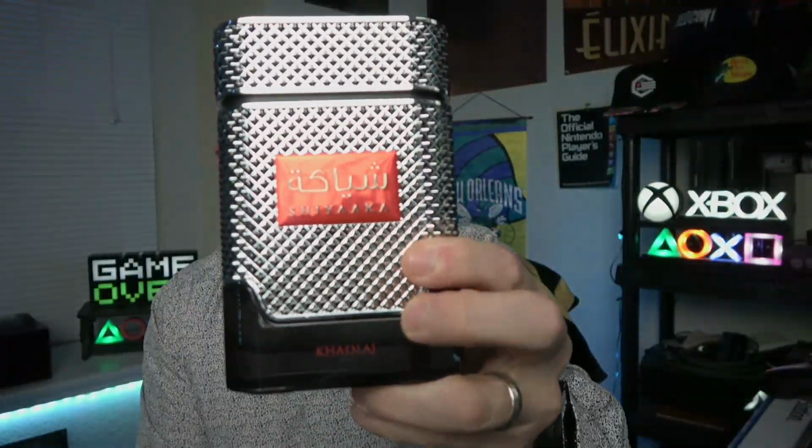So, bordering beastly type of projection in the first 2 hours. I would say above average. It's definitely very strong projection, more in that moderate to heavy range, where the sillage calms down to the moderate to mild range once that projection starts to calm down. So across the board, it's well above average, 10 to 12 hours longevity, about 2 hours of pretty heavy projection, moderate to heavy, and then moderate to mild sillage the remainder of the way, which makes for quite the enjoyable experience. Final thoughts on Shiyaaka from Khadlaj.